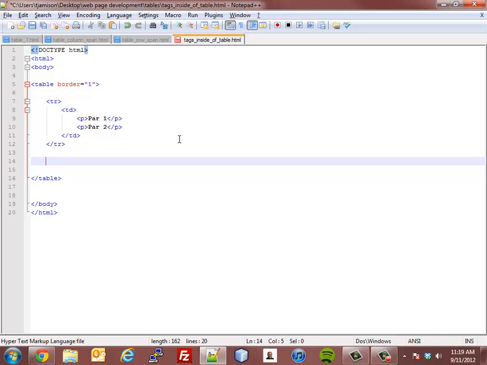What I would do is I would take a look at that W3 Schools tutorial on HTML tables, and then click on underneath the more examples section, you can see that using tags inside of a table. Again, there's all kinds of stuff you can use.